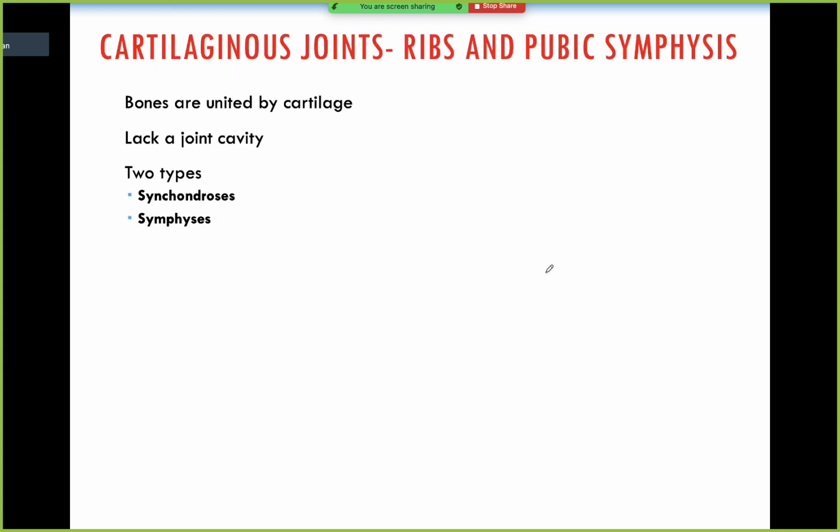All right, so the next grouping of joints is called cartilaginous joints, and these cartilaginous joints are really mainly made up of cartilage. And that cartilage is going to be there to protect bone-on-bone contact and to provide spacing in between the bones. There are two main types of cartilaginous joints, synchondroses and symphysis. Again, make sure you know the names of these two and examples of them.